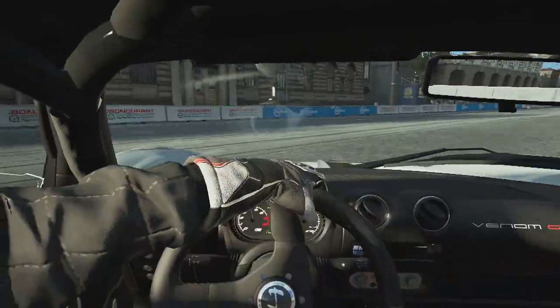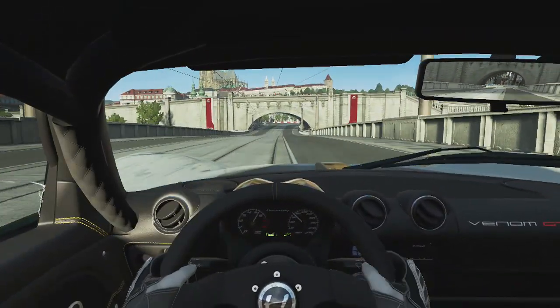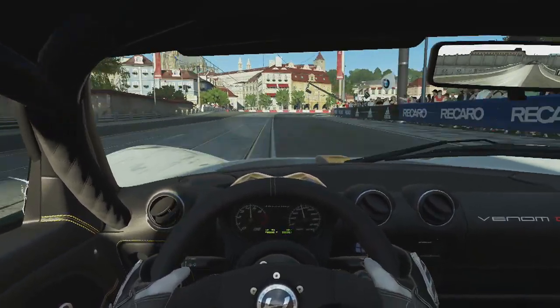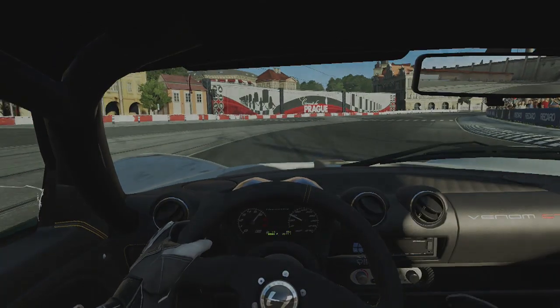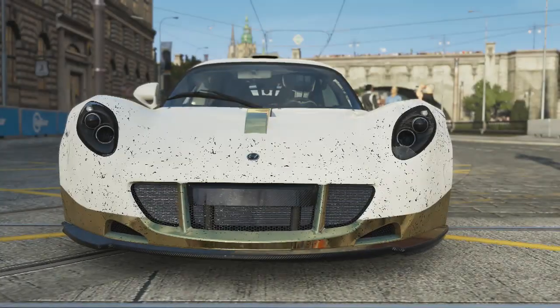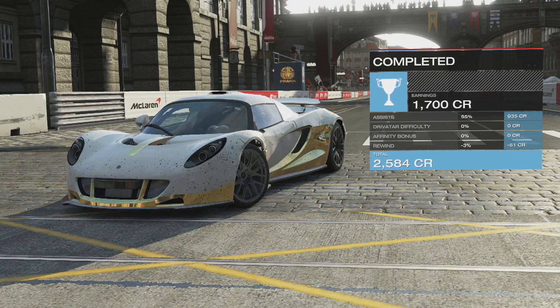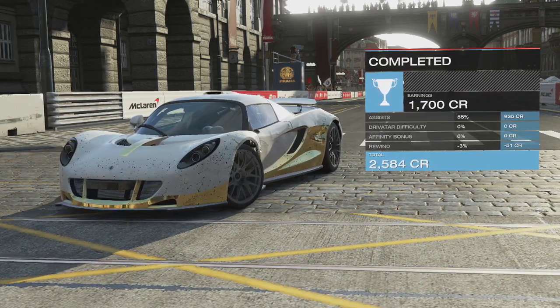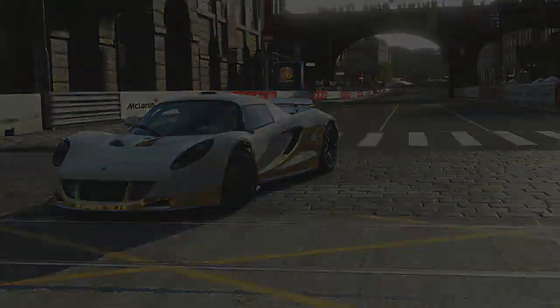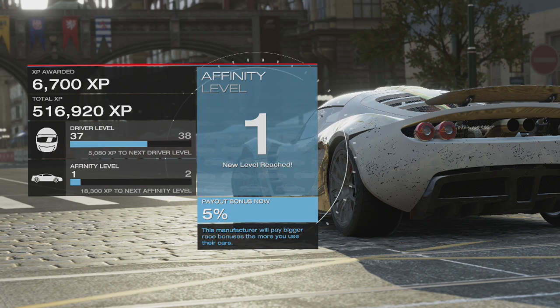Alright, and across the line. This car is a monster. It is an absolute monster. It's way harder to drive than the racing Corvette that I drove a couple videos ago. If you saw that video, you saw that I kind of struggled with that car grip-wise. This thing makes that thing look like a Prius, because this thing is so fast that I don't know how you'd even be able to control it. Before we finish this video, I'm going to take it to the old Le Mans straight and test it on a top speed run and see how fast we can get this crazy beast of a machine up to.